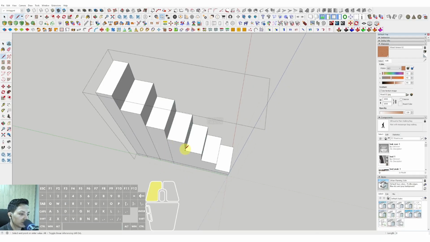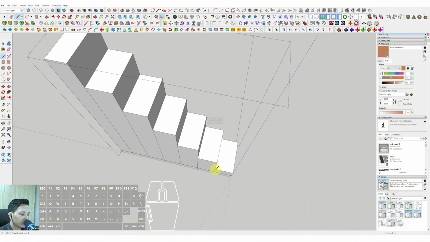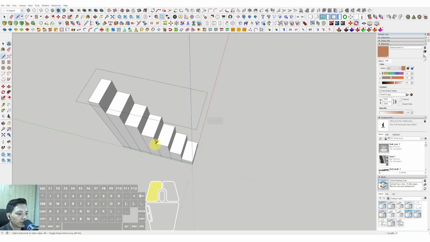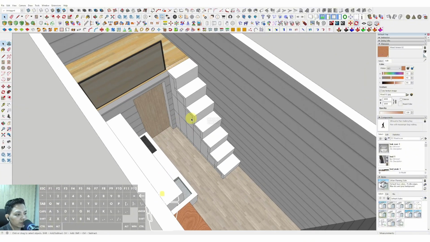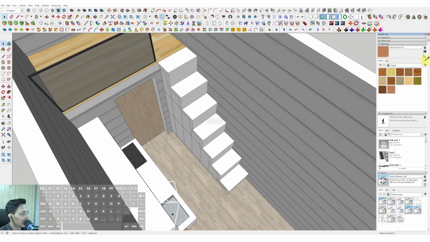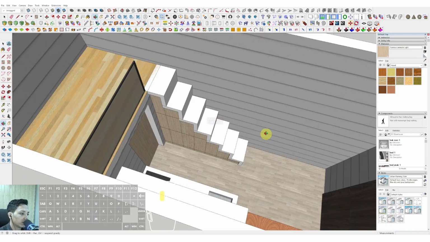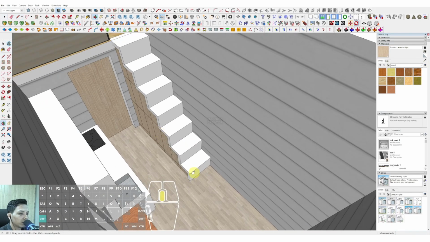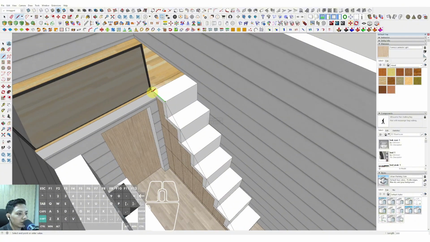Okay, so you can improve that one more. Okay, just like this, and it should be like wood materials in here, and it should be railing glass.